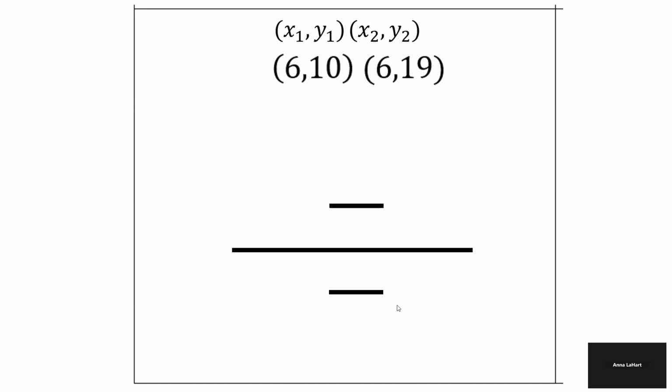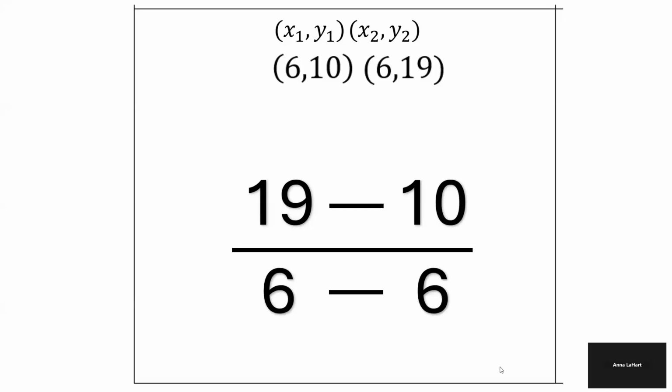All right, the last two are the special cases, okay? Y2 minus Y1, again, set yourself up for success. In the top, I'm going to have 19 minus 10. In the bottom, I'm going to have 6 minus 6. Now, I should have cropped a picture of this. I want you to pause the video right now and plug this in because this comes out interesting, okay? You might not think it's interesting, but it is, okay? If you type this in your calculator, it will pop out UNDEF.